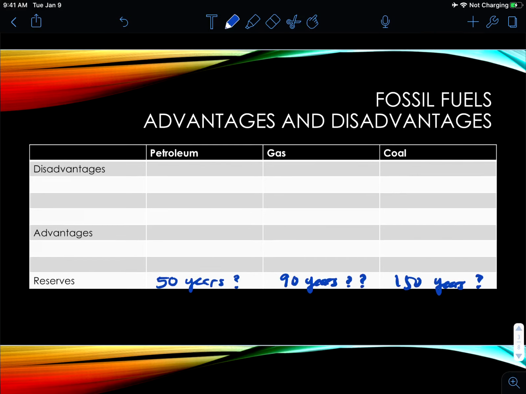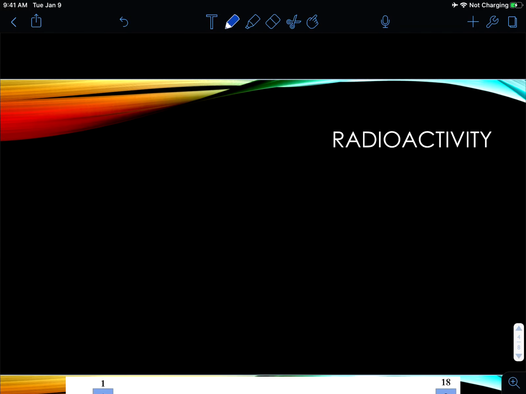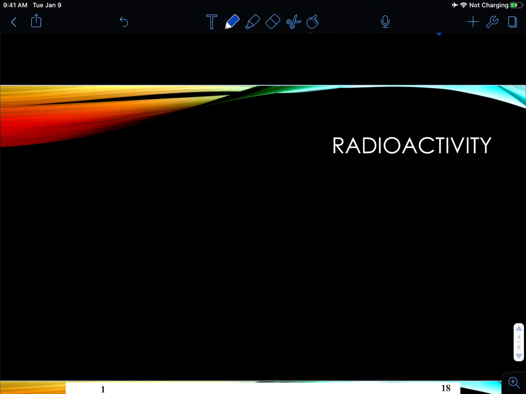The next thing I want to take you through is radioactivity. And I think I defined for you, in my slides, what radioactivity is, and that's the spontaneous disintegration of a nucleus. So something you might have thought about is the structure of the atom is such that we have protons and neutrons in the nucleus, right? And electrons on the outside. Now, protons are positively charged, neutrons are neutral, electrons are negatively charged.